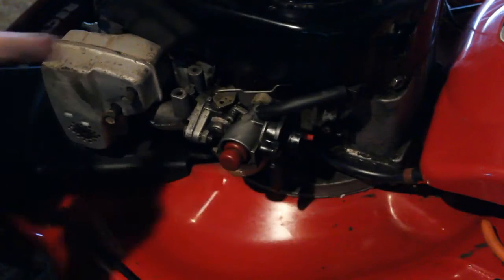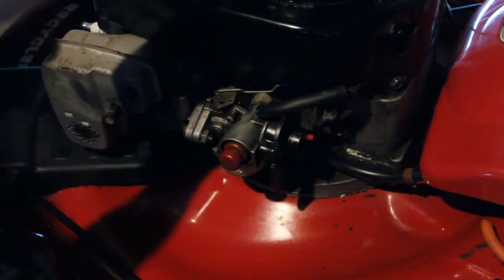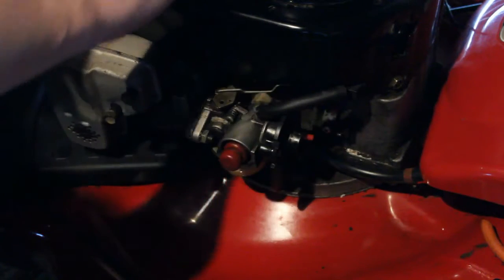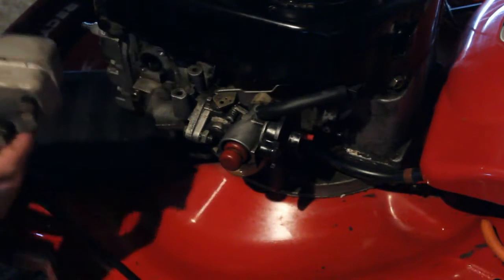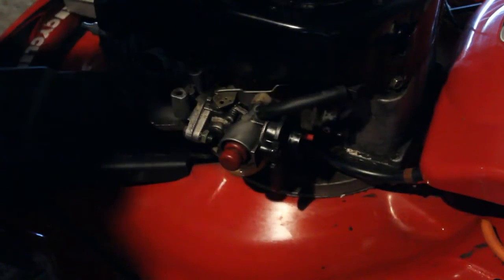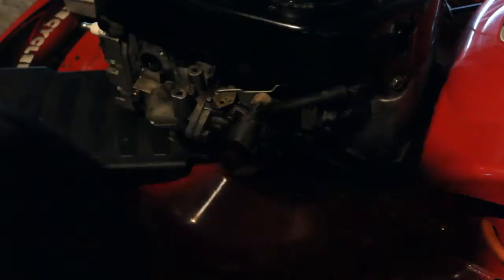Alright, so we're going to get this carburetor off here, and the easiest way is to remove this muffler first. So I have a small socket. This is 7/16, and I loosened up the bolt. It wasn't hard to get off. So we have the muffler. We'll set that aside. And I have a little, it's actually from an old grill. It's going to be nice to clean the parts on. It's just one of the shelves from a grill I threw away, so I'm going to use that.